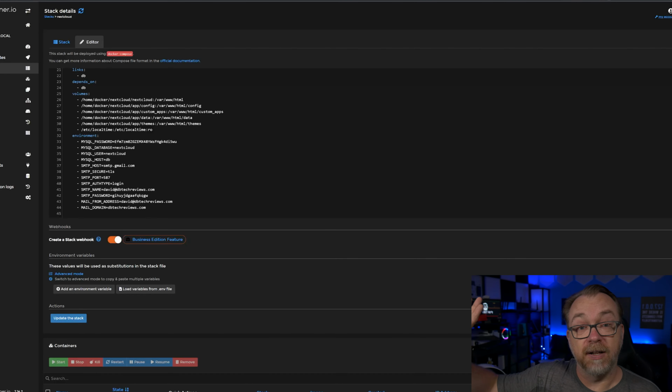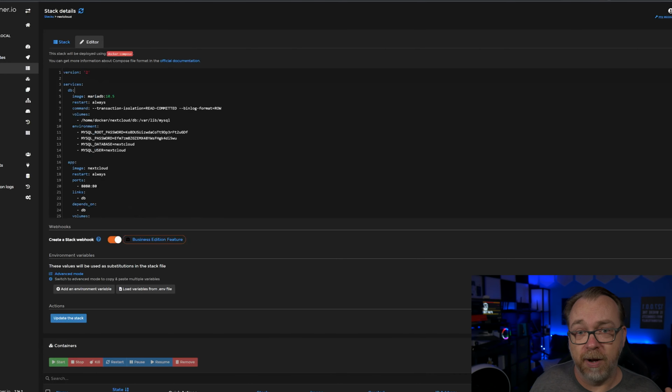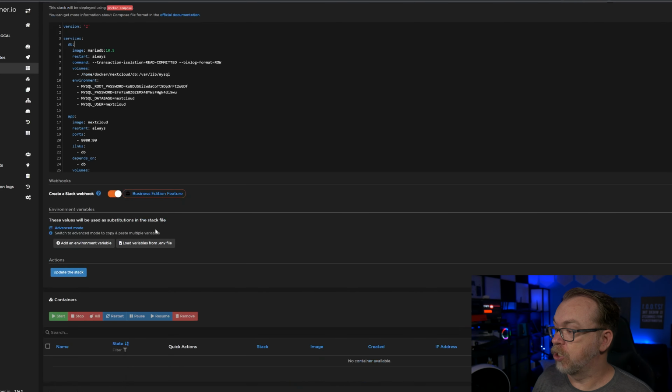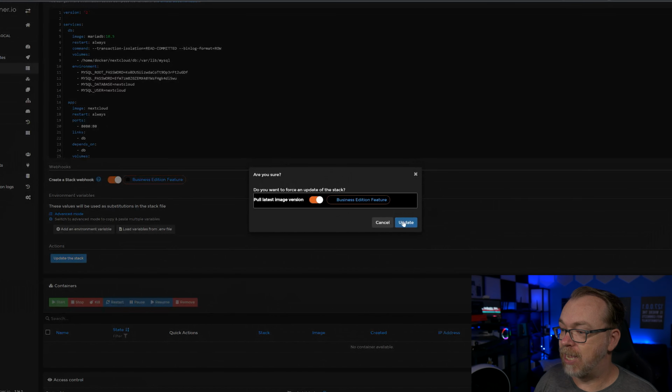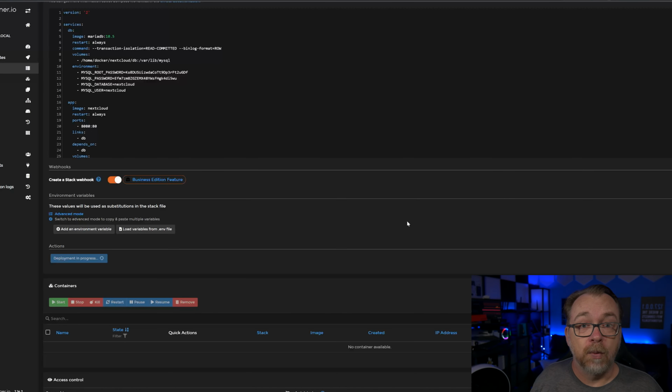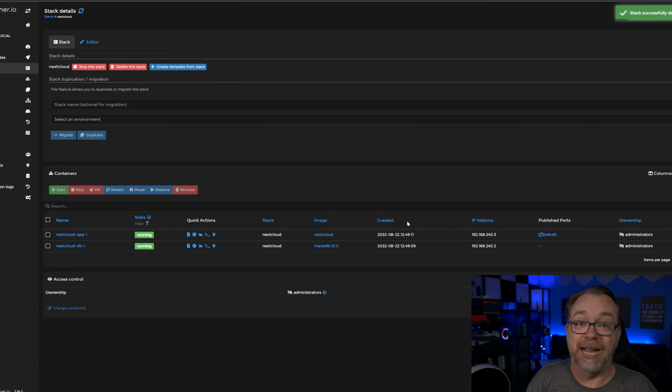And once you've got all of this filled in the way you'd want it, and you're happy with how everything looks here and where everything is going to be stored, what you can do is just scroll down and click on deploy the stack. Of course, mine says update the stack, but we are going to deploy the stack with this big blue button right here. So we're going to go ahead and click on that, and I'm just going to click update. We're going to hang out for a minute, and we're going to let this do its thing. Once it's done, we will come back and take a look.